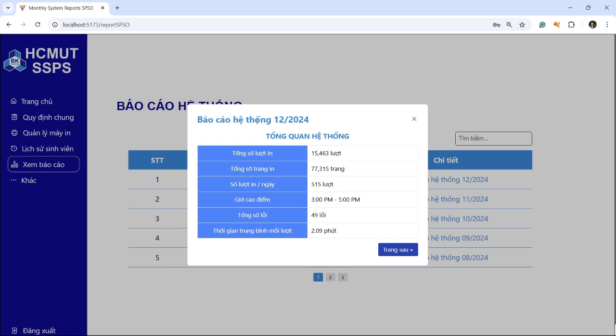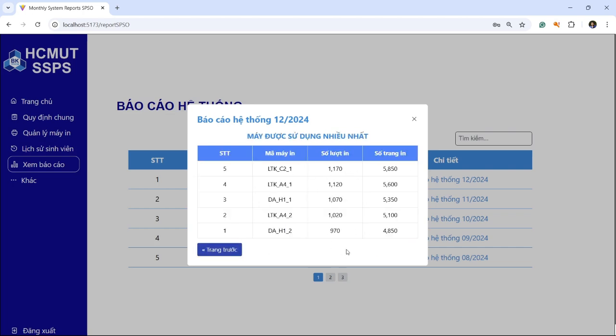As you can see here for December of 2024, the total number of service users is 25,000, and the number of pages printed is 37,000 pages.